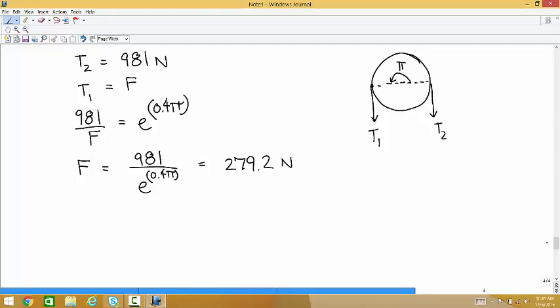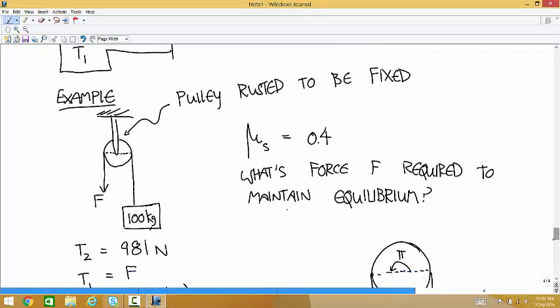Okay, so now let's say that was part A. Say you still don't want to have to apply that much force. So that changes a little bit of the wording that I was using describing this. Like I said, this thing's rusted. It would be better for us if it wasn't rusted. In fact, if what we're trying to do is maintain equilibrium, it works out a lot better for us that this pulley can't move. If that pulley could move, that force F would have to be 981. So the fact that that pulley's immobile makes it a lot easier to hold that in place.